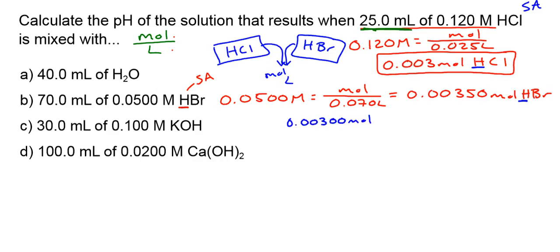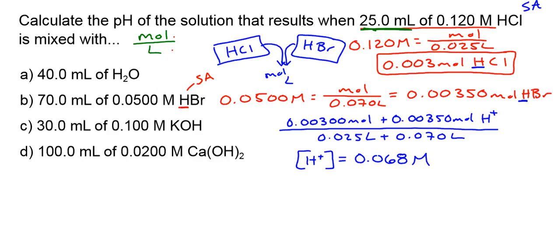I'm gonna add a couple sig figs here because I should have. The total number of moles of my H plus over the total volume. So by doing that I get 0.068. And now I answer the question which is what is the pH? I get 1.16. So that is combining two strong acids.